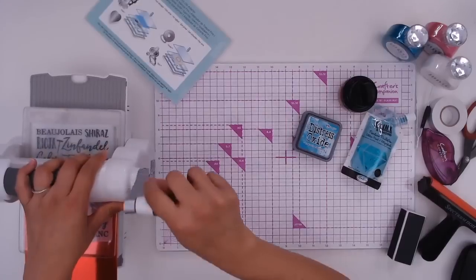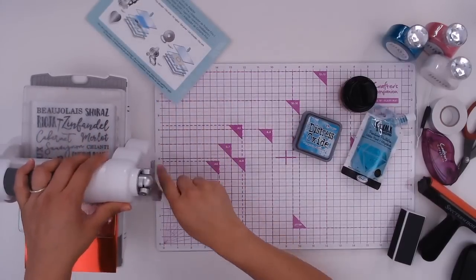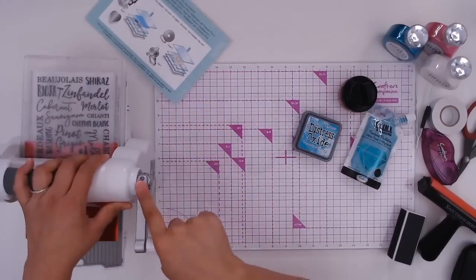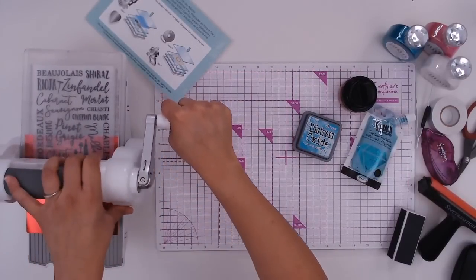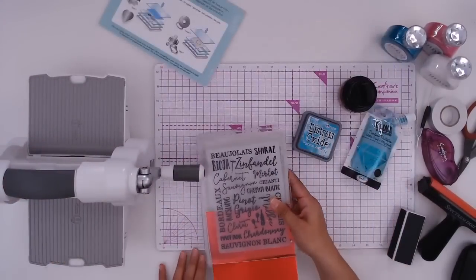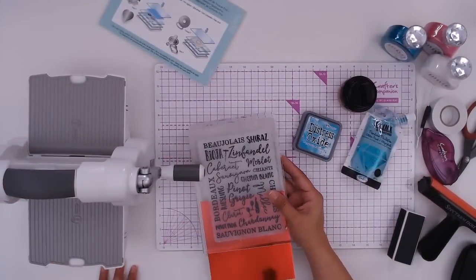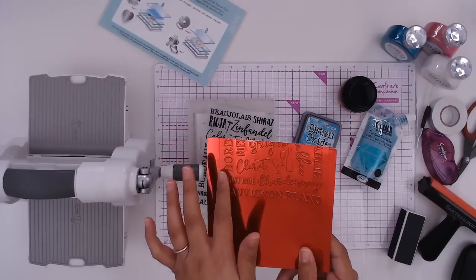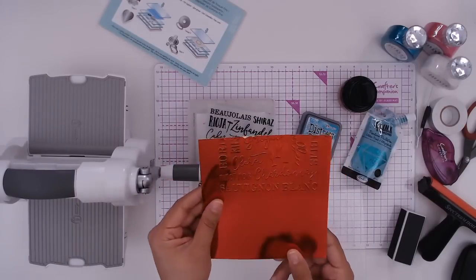Now when you're embossing, you wanna make sure to read your die cutting machine manual to double check which combination of platforms that you need to emboss on your die cutting machine, just to make sure your die cutting machine is not ruined or damaged or anything like that. And here you can see that gorgeous partial embossing that we did there.